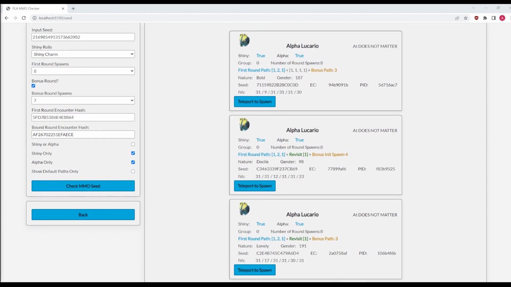And our path is going to be, so our first round path is 1, 2, 1, revisit 1, and then it's an init spawn 4, bonus init spawn 4. Okay, great. So we're keeping that in mind, and it'll be a shiny Alpha Lucario. Docile, here's all its IVs and everything. The teleport to spawn button will not work, and I will remove that because you do not have CFW, so I'll remove that in a future release.